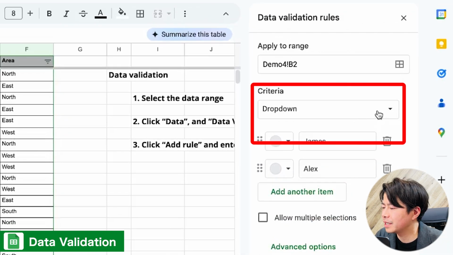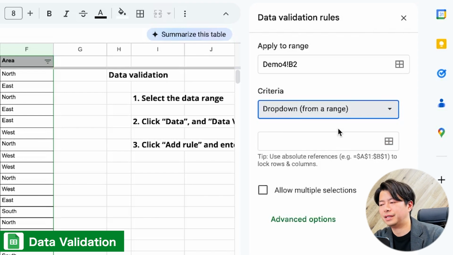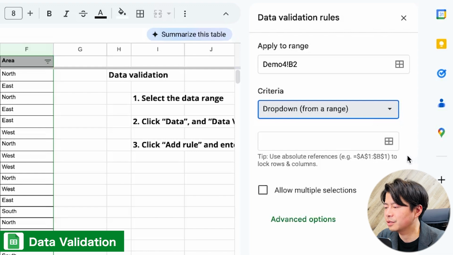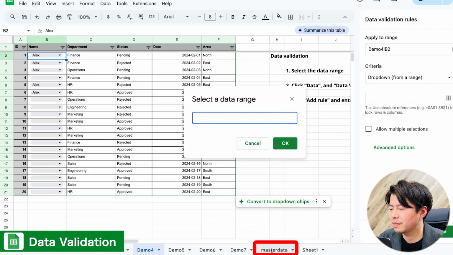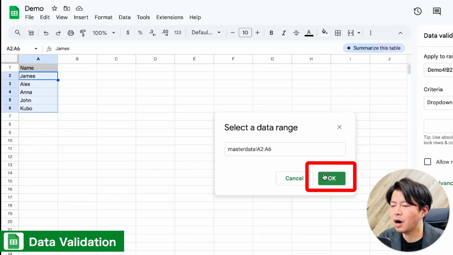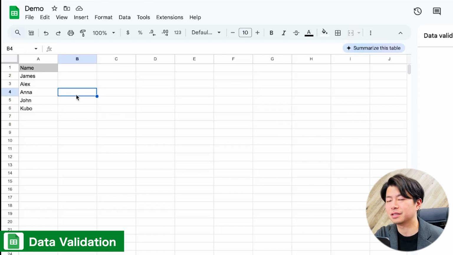Then select drop-down from a range from the criteria field, so the screen will change. After that, click the square icon. Now, select the range from a master dataset, then click OK. By referencing the master list, any changes made to the master data will automatically update the drop-down list options, making it very convenient.